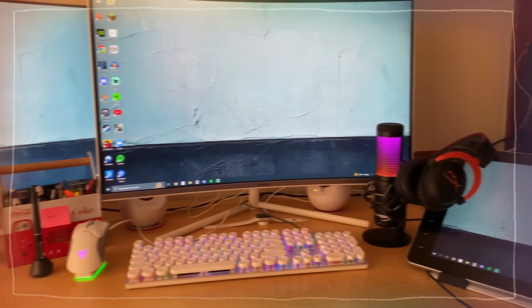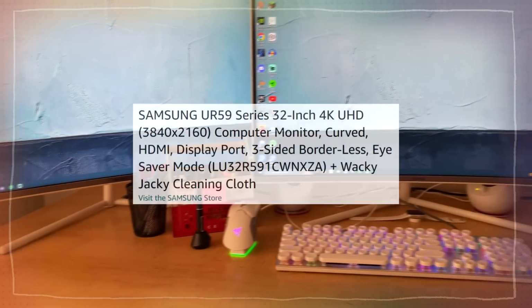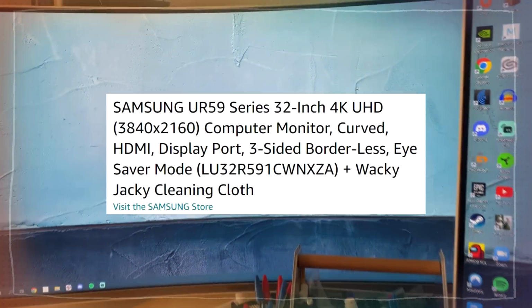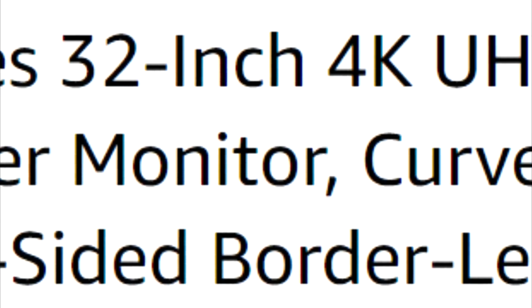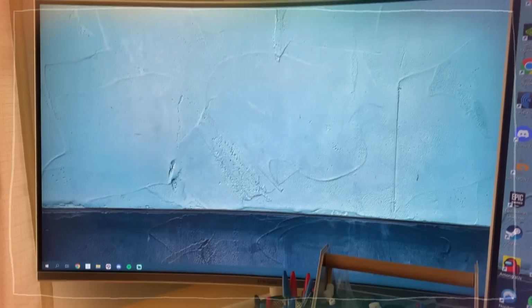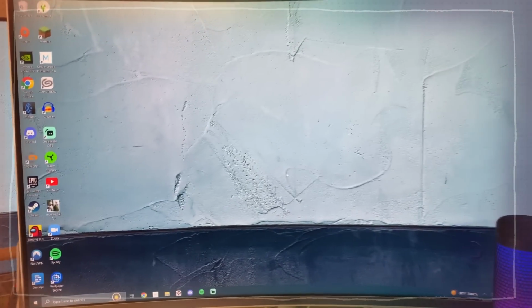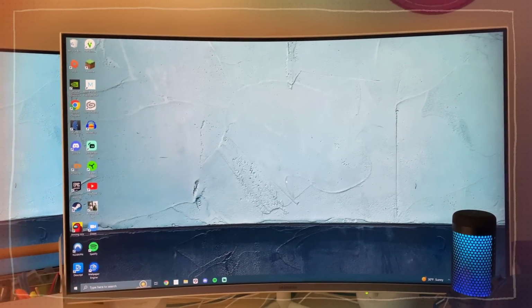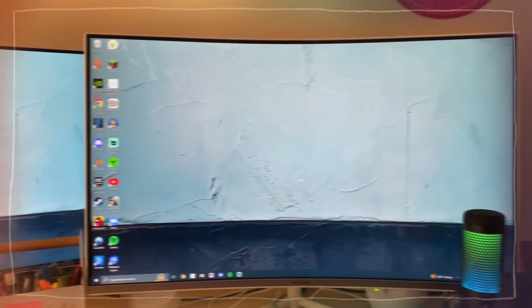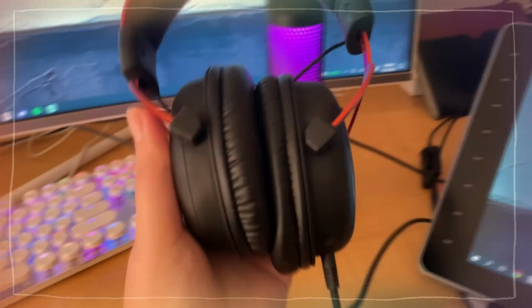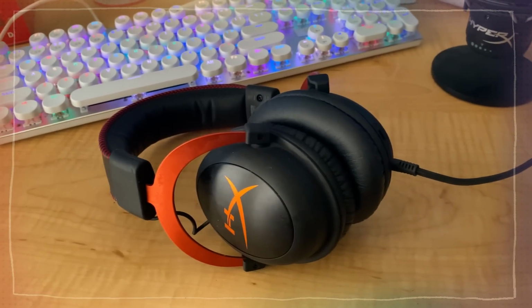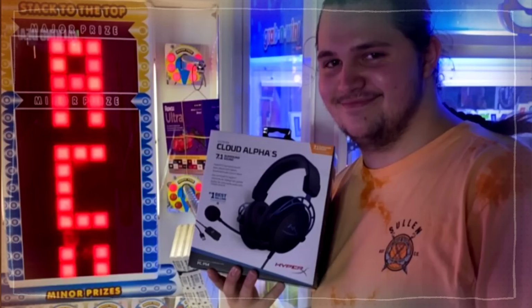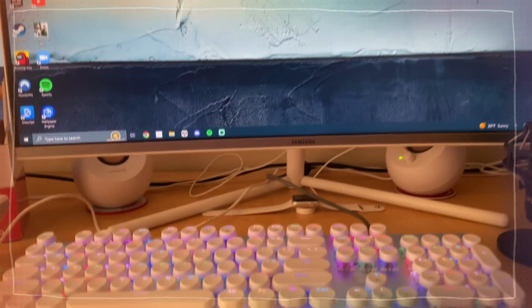These are my monitors, and they're the Samsung UR59 Series 52 and 48. They're curved monitors. Both Brody and I had one, and then he got some boring monitor because it was better for gaming. So I got his, and now it's just used to display Spotify. The headset that I use is my husband's old headset that he gave me because he wanted a better pair at the arcade. These speakers are from Amazon.